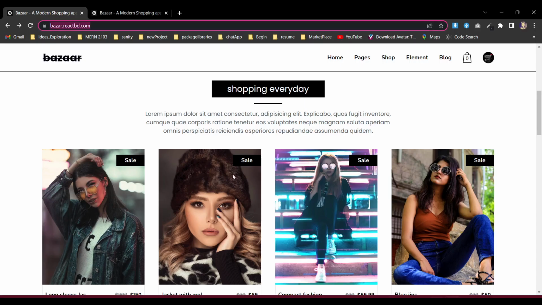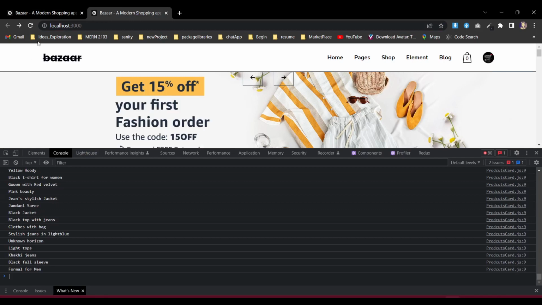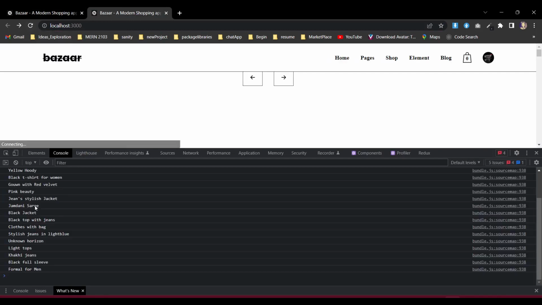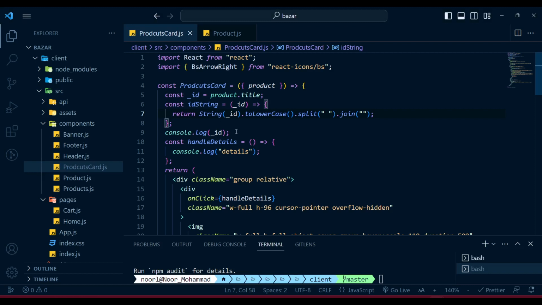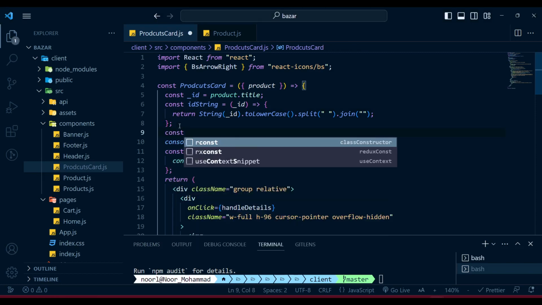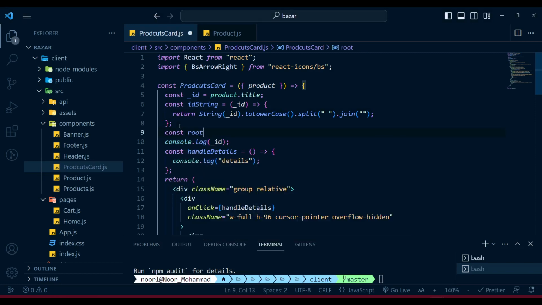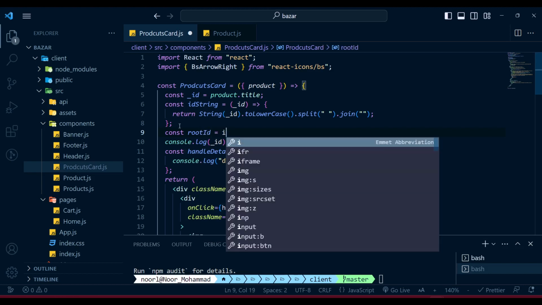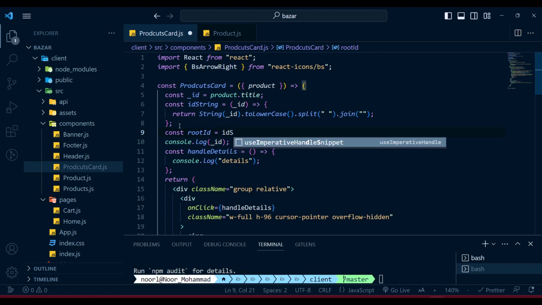So now if I make the console.log and refresh, it will not come, because I need to make it in a way that, since I'm going through all the IDs, I will make another string which will be rootId. That rootId will take the idString which I created, and inside that idString it will take the id and make it the way it's supposed to be.